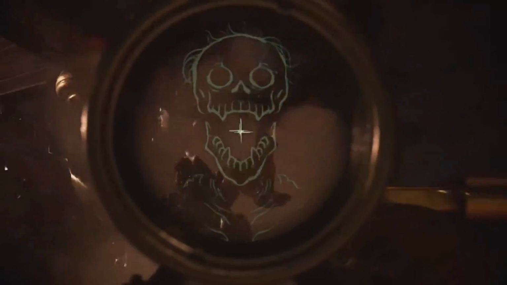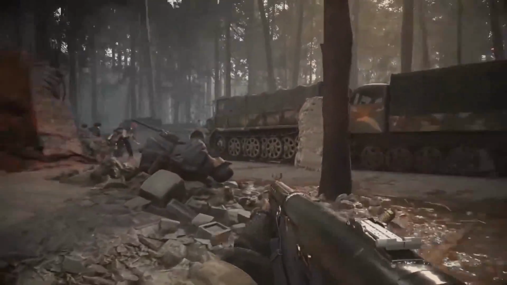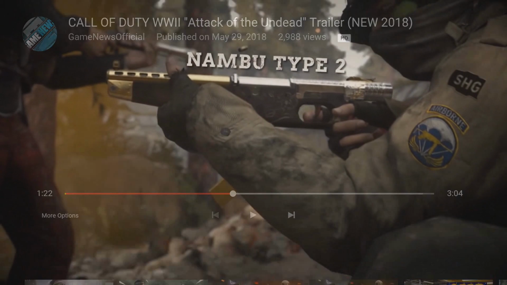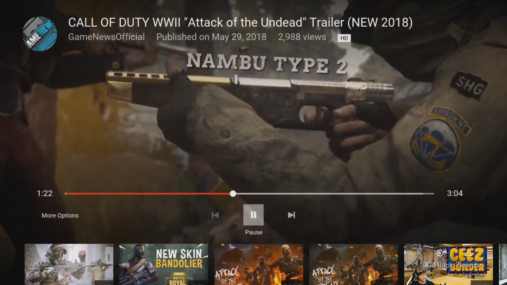And now here we see the new weapons in the game, one of which is called the Nambu 2, which is right here, which looks freaking awesome. I like SMGs, I always do. And here we see face paint up there in the top right corner on his head, which is pretty dang awesome. I'm glad they kind of put that in, kind of a Black Ops 1 throwback.